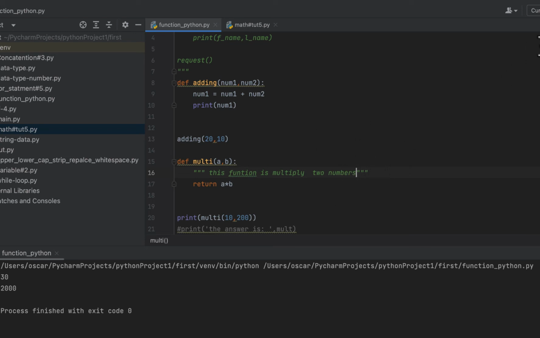So this should be done in all the functions that we define. So we define what this function does, for the next person, or for ourselves even. Don't look at this as a very simple function. When we are going to write code, a function can be multi-line, and it's very hard to follow up that function. What does it do? Okay, so the docstring in Python is essential when writing a function. What your function does, as computation, what type of performance it does, or if you return a value for it. Okay.